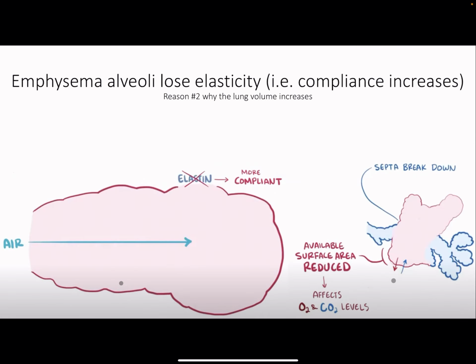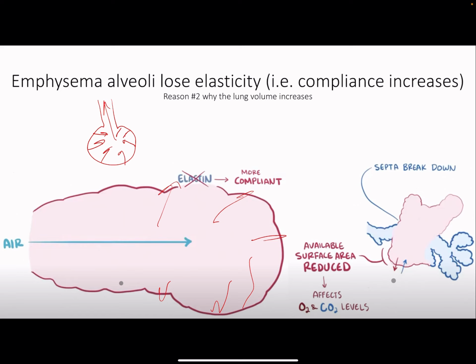Another reason is that compliance increases. No elastin in the alveoli makes them more compliant, so air comes in and it causes them to swell much more than they normally would. Remember, when we're looking at the alveoli, something we saw earlier is that elastin causes them to collapse. Previously, we were worried about too much collapsing, but we're worried about the opposite problem too. If there's not enough collapsing pressure, there's going to be swelling too much. The volume is going to get too large. More air in and reduced ability to collapse and push it outwards, which is why the FEV1 goes down.